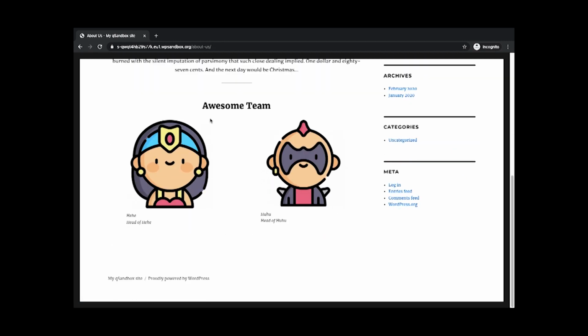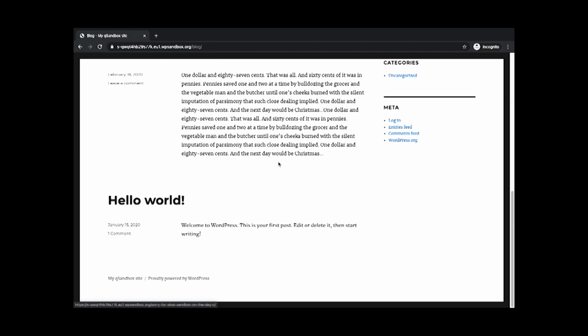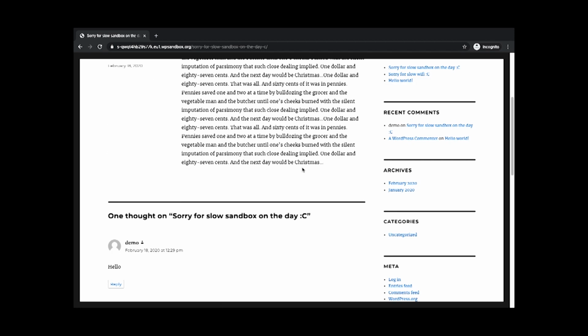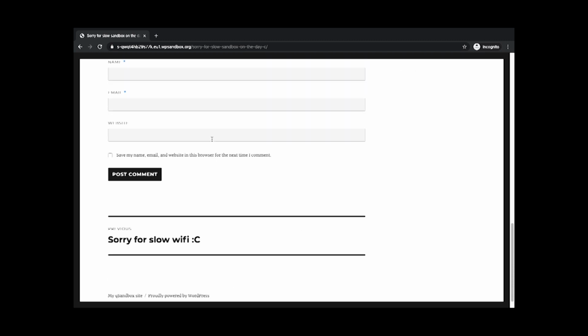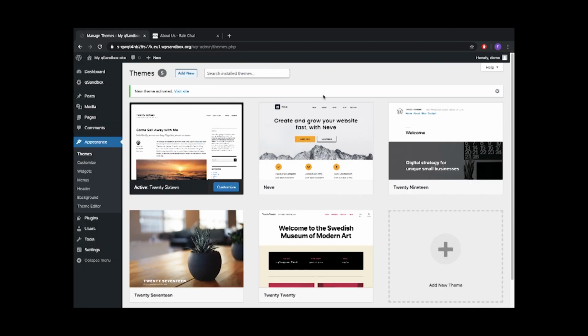Everything is still the same, the content is still the same, but with another design in just one second. Everything changed. So you can change your theme in just two seconds. That's how simple it is to use WordPress to create a website.